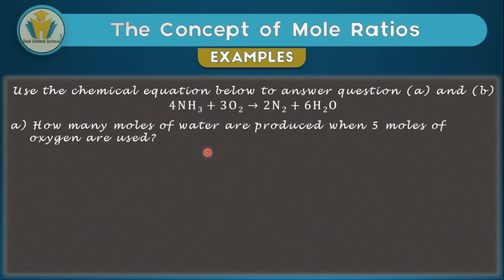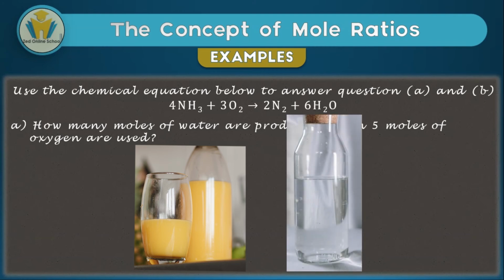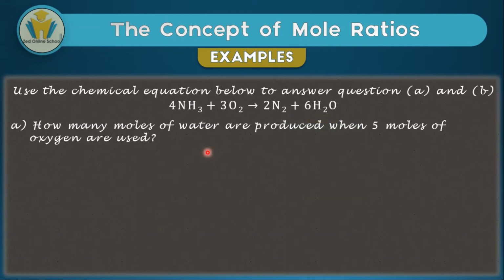But the concept of mole ratios can be thought of as you making some juice. Obviously, you have the juice and you have the water. When you get a lot of juice, you need a lot of water. But there's a fixed amount of water that you need for some juice, right? Yes, so mole ratios are just that fixed amount of quantity that you need for a certain substance to a certain substance. So when they tell us to find the number of moles of water produced when 5 moles of oxygen are used, this chemical equation here is going to give us the fixed proportions of water that is produced with a certain amount of oxygen.